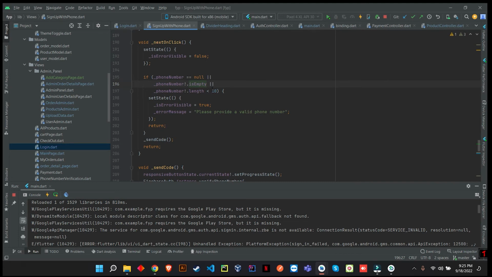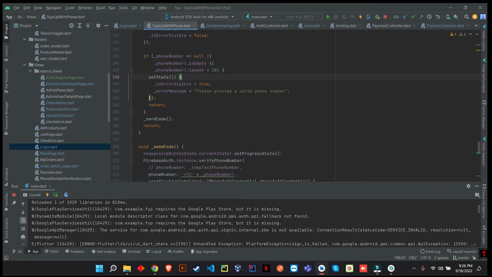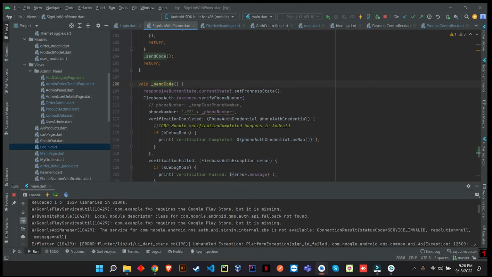It should not contain any characters, and not less than 10 or more than 10. If all of this is true, an error message will be shown which will say please provide a valid phone number. And if this is all not true, the send code function will be initiated.